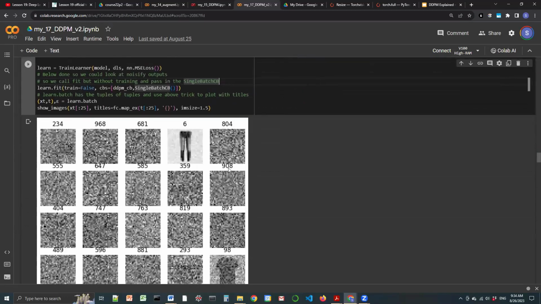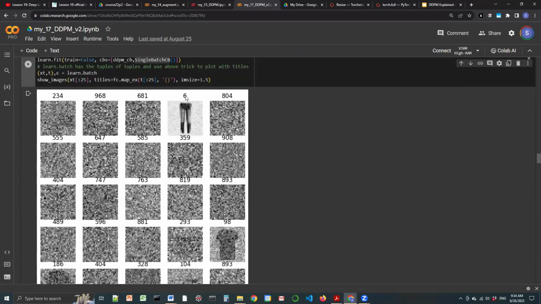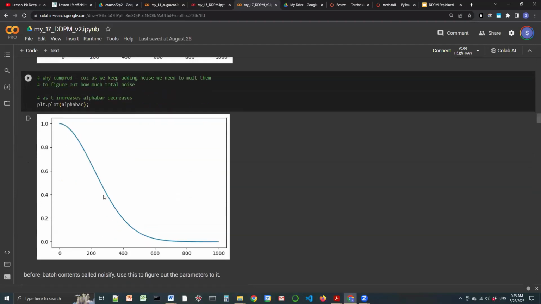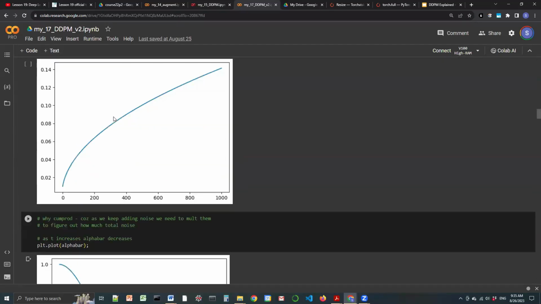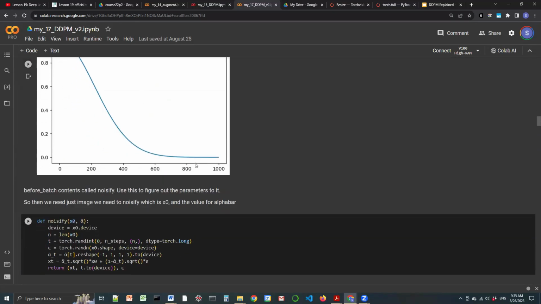If not, again, he plots them, and you can again see what I had illustrated earlier, which is when the number, this is the label, this is the time step, and the time step is small, you can see the image because there's less noise added to it. So this is time step 6. You've added only noise corresponding to about here in alpha bar, very early on, a small amount of noise, right?